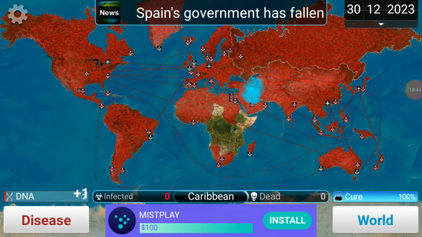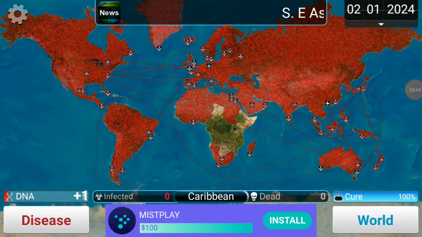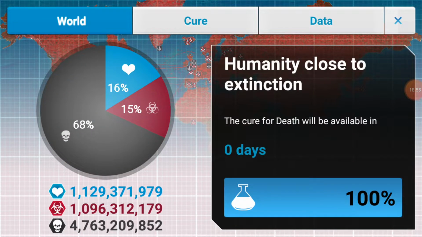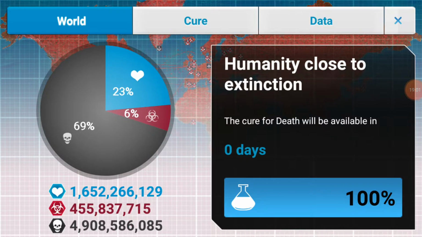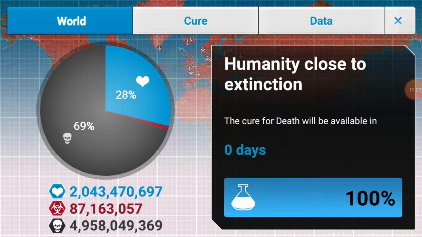No, cure can't be complete. Stop it. Someone do something. I did a spore burst, it didn't even do anything! Ah! God damn it. I killed over 70% of the world. Over 60% before they found the cure. How is that possible? How did dead go from 70 down to 69? Sorry, what?